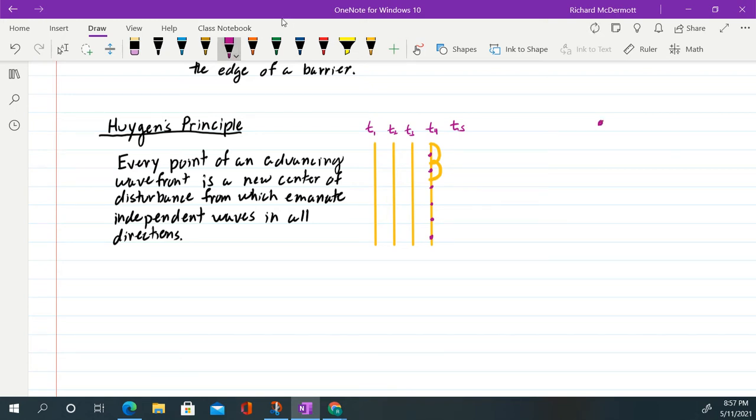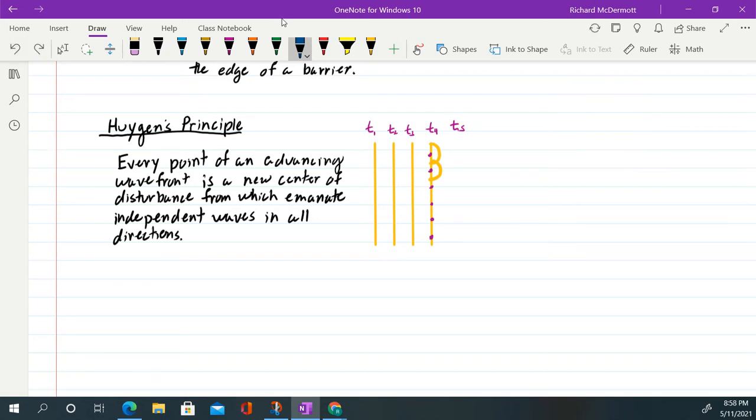Well, think of dropping a rock in a pond. What will emanate from this rock will be a series of circles, and these would be the wavefronts that are advancing. So this is a center of disturbance.